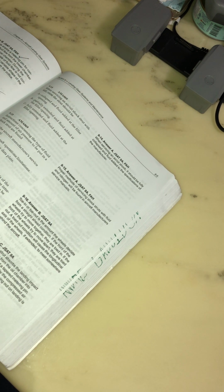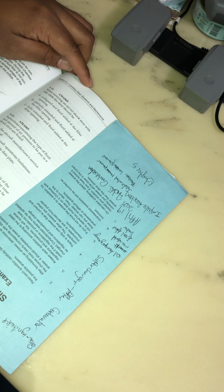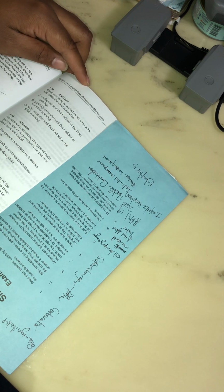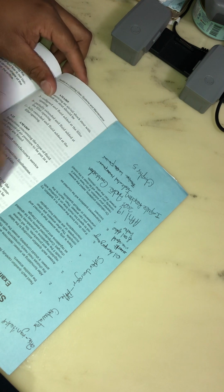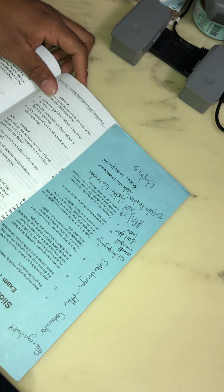Now, let's cover this side, but we don't want to know the answers. Let our brain think. When servicing an oleo shock strut with 5606, the strut should be collapsed and the fluid added to the filler opening, partially extended and the fluid added to the filler opening, fully extended and the fluid added to the filler opening. It should be collapsed, people. But let's just put a sticky there. Come back to it at the end.